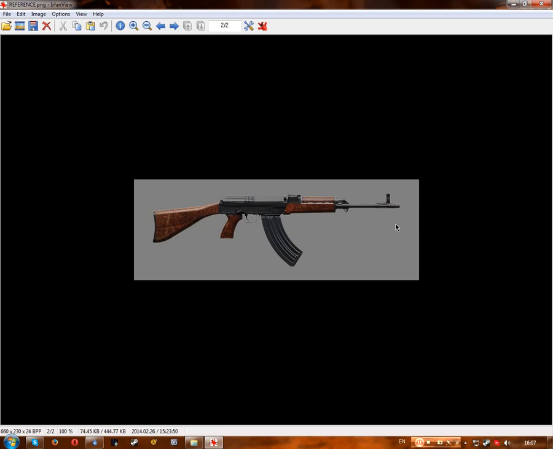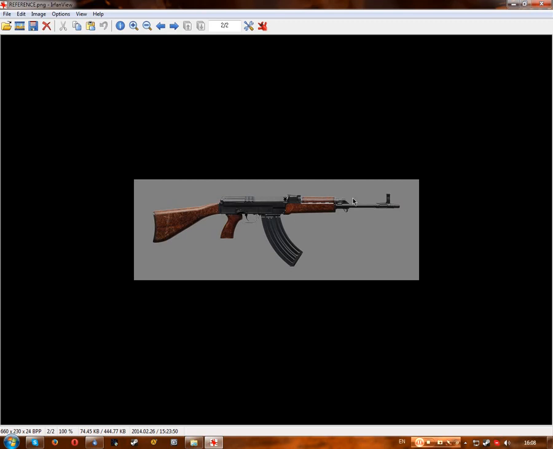The size kind of matters because, well, it actually doesn't, because you can't find images in Google that are very, very small, like 100 pixels small. So yeah, you're gonna want this. Basically, the size doesn't matter. The colors don't matter. It's just that the image has to be from the side. As you can see here, it doesn't matter where the barrel is pointed at. It just has to be from the side.